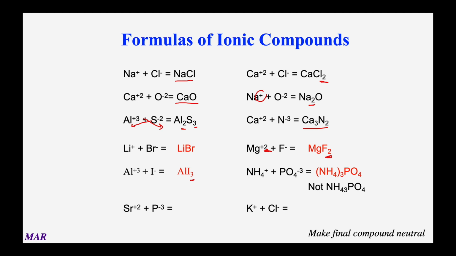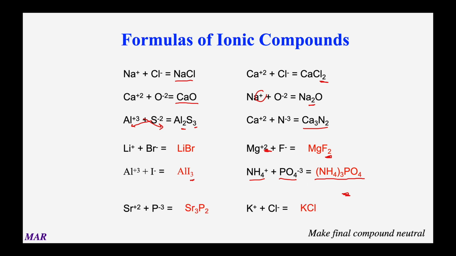The next one is a combination of polyatomic ions. Ammonium is NH4+ and phosphate's -3. But just like with the other ones, you're going to need 3 +1 ammoniums to balance the phosphate. We would write this as (NH4)3PO4. And again, if you use more than one polyatomic, you should use parentheses. You wouldn't want to write it as 43 hydrogens. That would be very creative, but not the most efficient.